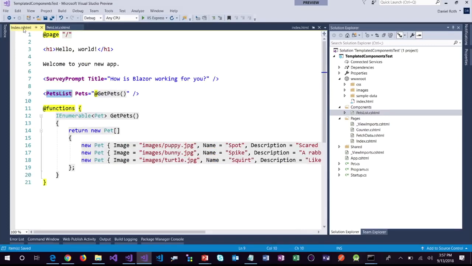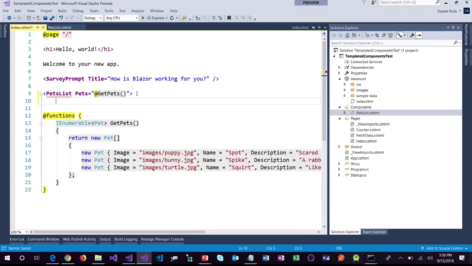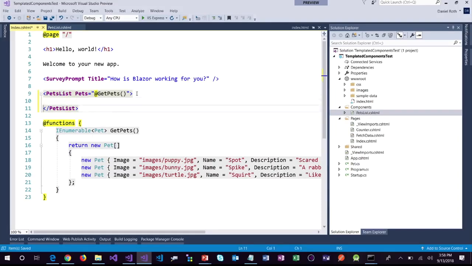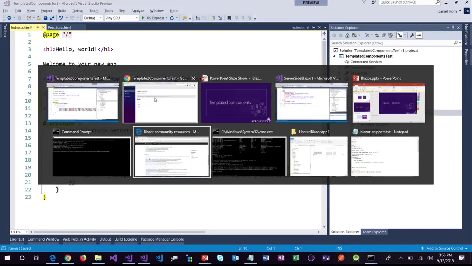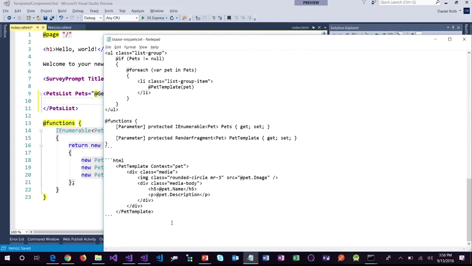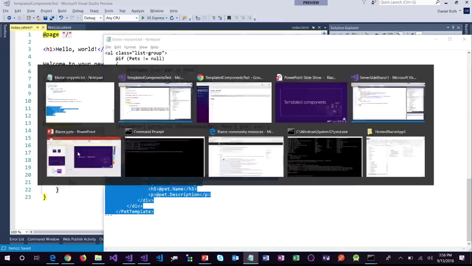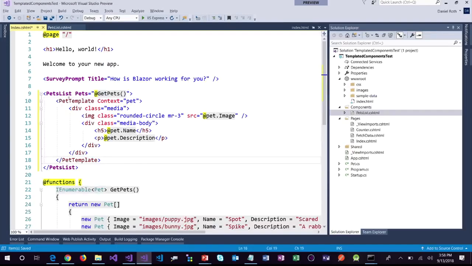Then when we consume the component, now we can define a template as a child element of our pets list. So let's do that if we can really quick. For the sake of time, I've got the template already authored down here. It looks like this. I think pets template is what I changed it to when I just typed it.